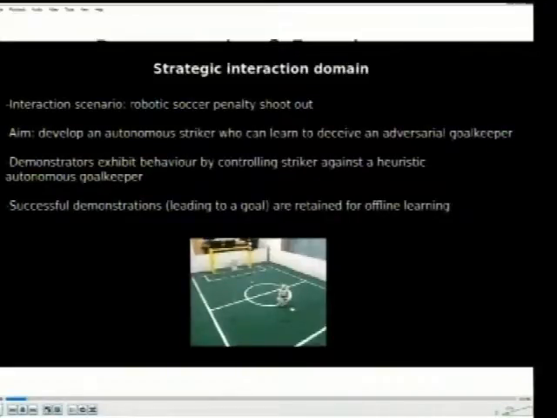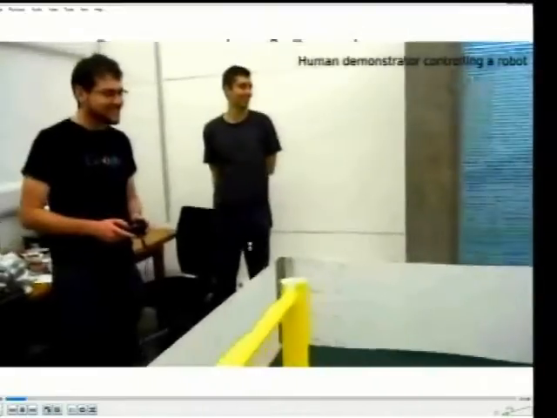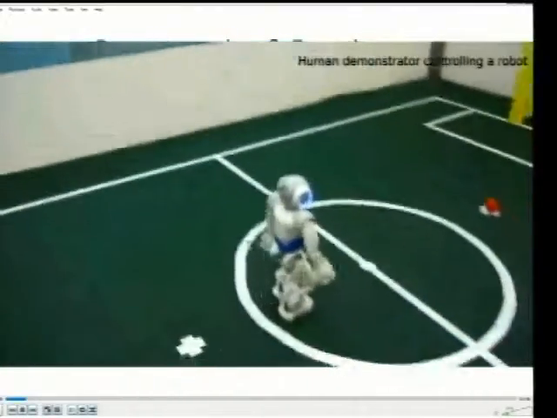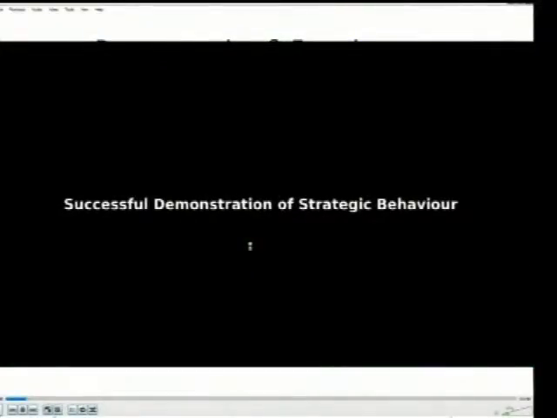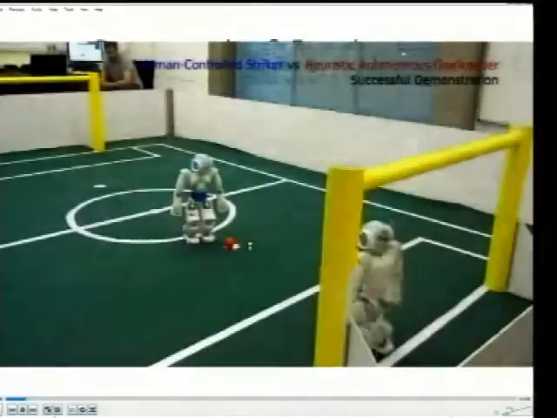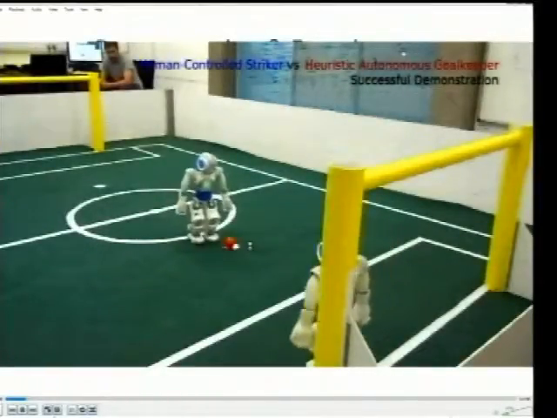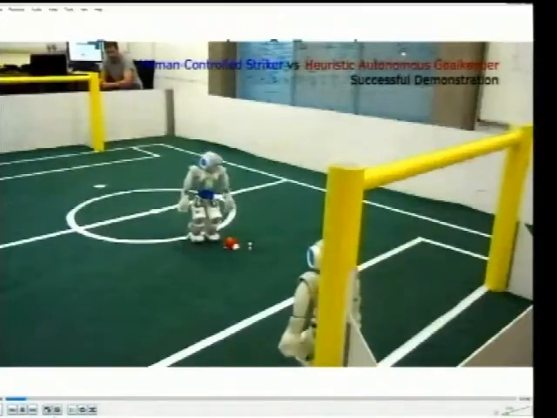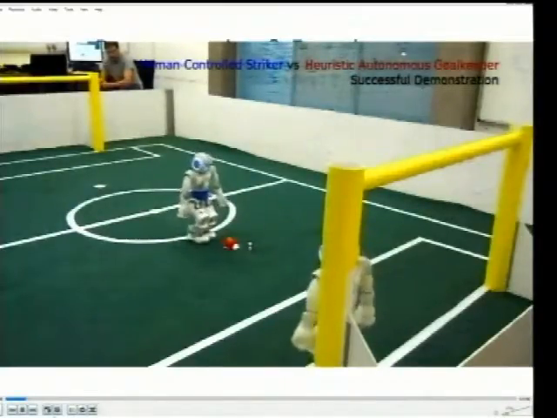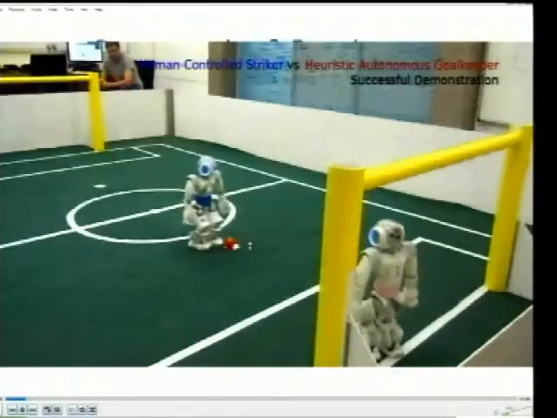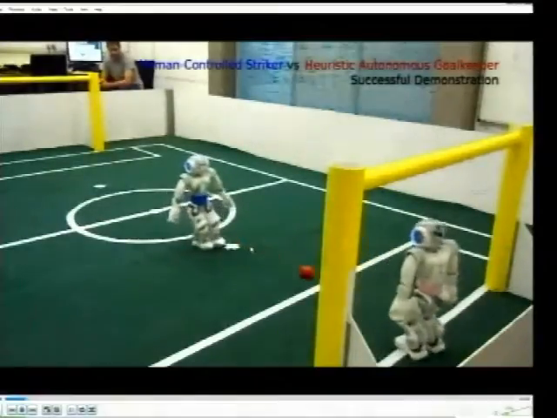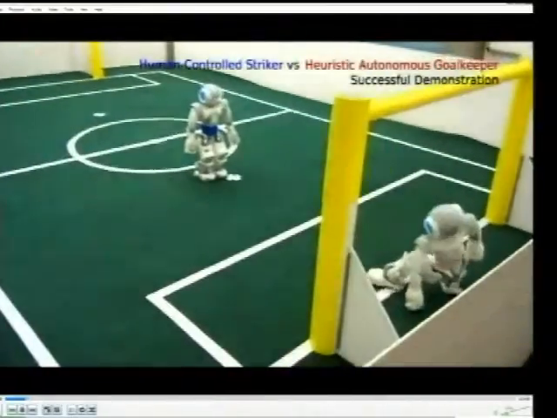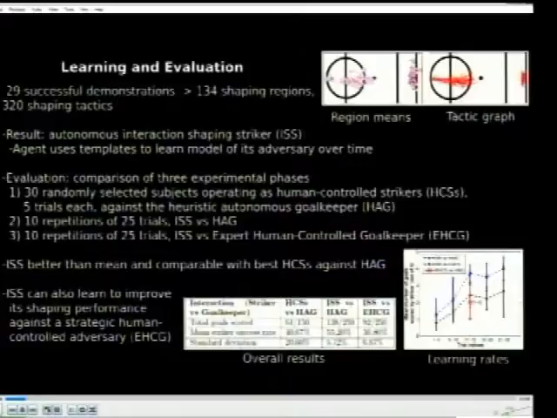Yeah? So we are in a setup in which we have these two robots that I said were playing football. One of the robots is controlled by a person through a joystick, and the other robot is entirely autonomous. And you're going to see a number of different variations on this theme. Yeah? So the first variation is we have a human-controlled striker, this guy, versus just a heuristic goalkeeper, which is how we are getting data on what people actually seem to be doing. And the key thing to note in a problem like penalty shootout is that the most important thing you have to do is to somehow convince the other person to go to the other side implicitly, so that you can create all of this space and try to shoot.